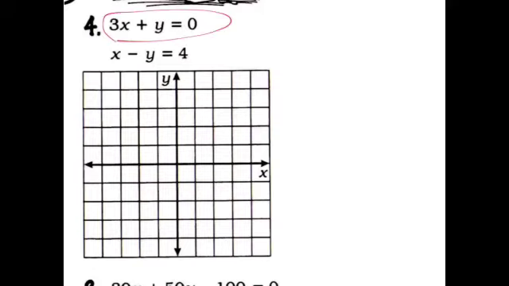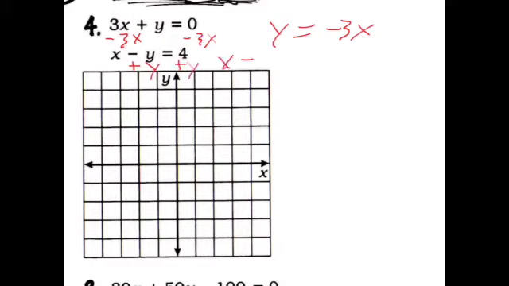In order to graph either of these, we have to solve for y. This one's pretty quick. You just subtract 3x from both sides. You'll get y equal to just -3x. So there's my first one. The second one, I'm going to just do by putting the y on the right side.